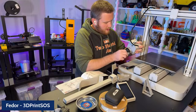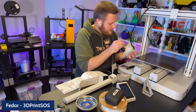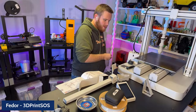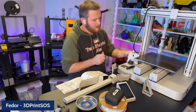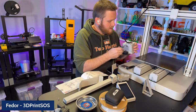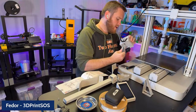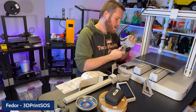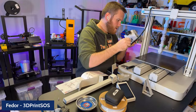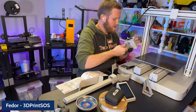HICTOP, if you're watching, like I said, I don't really have a problem. I realize this is a pre-production machine. This part, I feel like, can be made better if the hardware didn't just go into this thin metal. Like maybe it went into some kind of press fit nut or a welded nut. Just something that was a little bit more robust. Just a suggestion.